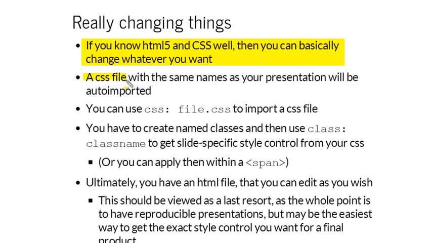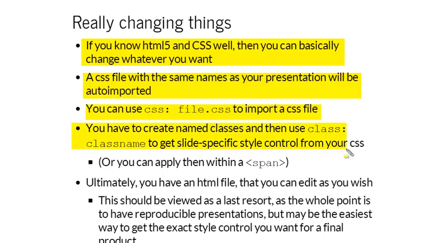If you have a CSS file with the same name in your directory with your presentation file, it'll just automatically load it up. Or you can just use CSS in the kind of YAML right after the slide definition. You can use CSS: file.css and it'll import your style sheet. And if you want, you can create a class and name it class name to get slide-specific style control from your CSS.